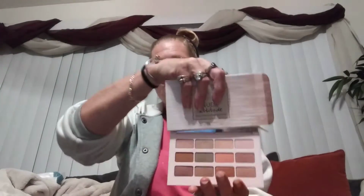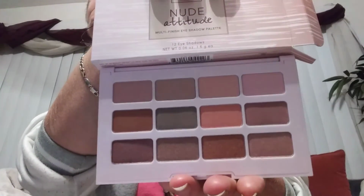The next product I bought was the Laura Geller Nude Attitude Multi-Finish Eyeshadow Palette. This is the first Laura Geller palette I have ever had and gotten to purchase, and I got to do so at a very reasonable price. And it has a beautiful mirror and beautiful colors. Wow, I'm excited for that. 12 eyeshadows. So I'm excited to dip into that. Don't have time in this video, but I've been told her products are great, so I'm excited for that.